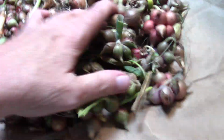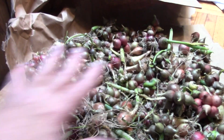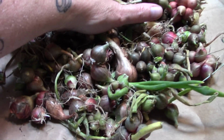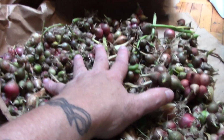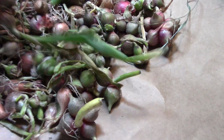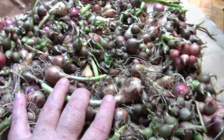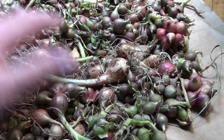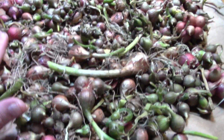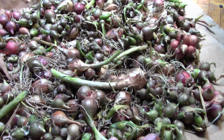These are the babies. And this is my hand, folks. Holy cow, eh? Some of these actually aren't babies, but now I'm sending some to a few of you, but I wish I could send them to you all, but folks, I just can't. These are all going back into the garden, except for a couple of handfuls that are going out to friends.